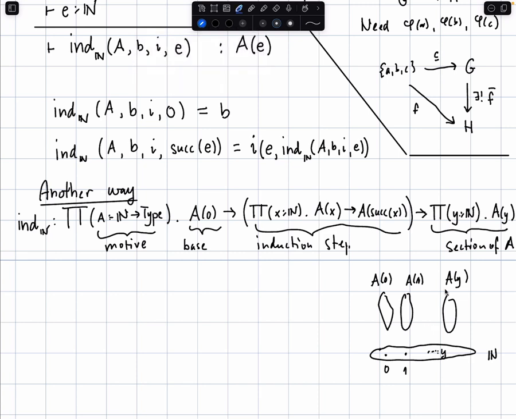Okay, so our section, what does it do? You pick, so what will we get at the end? Here, we're going to get the base case, right? That's going to be our B. And then here, we're going to get whatever we get. And then here, we're going to get whatever we get. So we will get a bunch of these elements, one in each of these balloons. So if you think of this as a space that maps down onto the natural numbers, then what you see above 1 is called a fiber at 1.